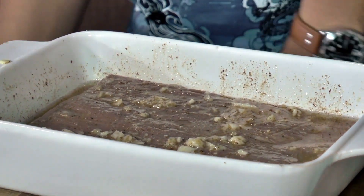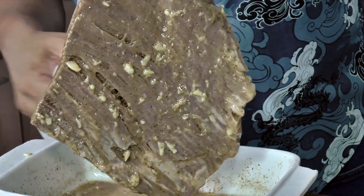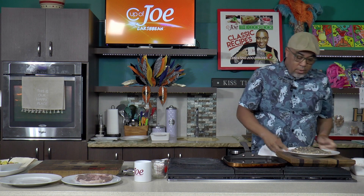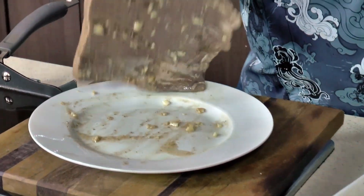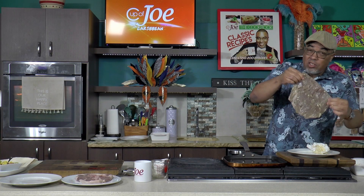I have one that has been marinating. The important thing now is to get this patted dry. Take it out of the marinade and just pat it as dry as possible. Reason being — you don't want the steak to steam when it hits your hot pan. All the goodness has already soaked in.